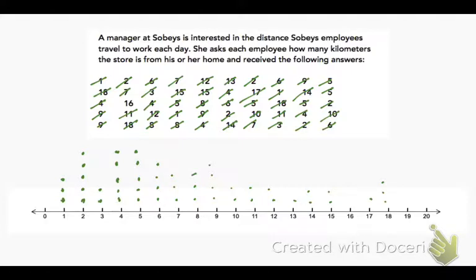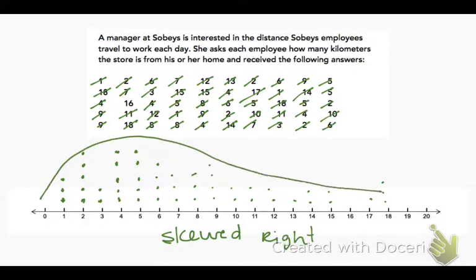Okay, so now that we've made that, we can describe the data for all of these graphs the same way that we talked about on shapes of distribution last week. So I would say that this graph is going to be skewed to the right. You can think visually about what would happen if I tried to sketch in a curve over top of those values. I can see most of the data is over here on the left side of the graph. We have a couple points over here on the right side that are pulling the data set.